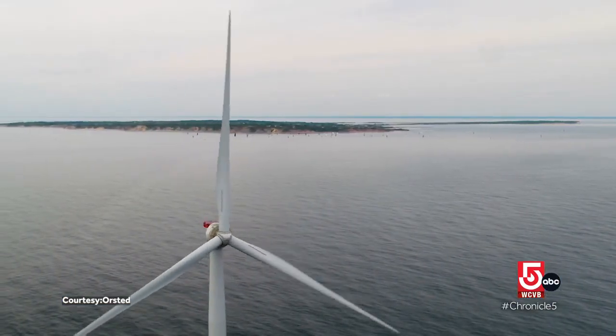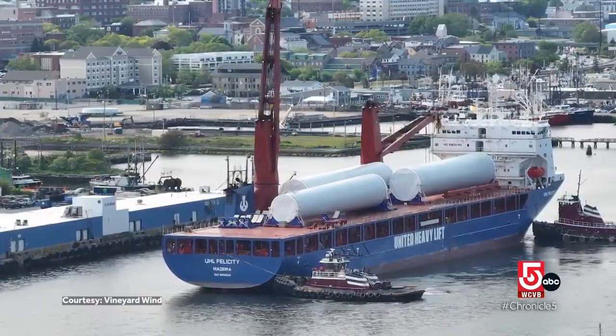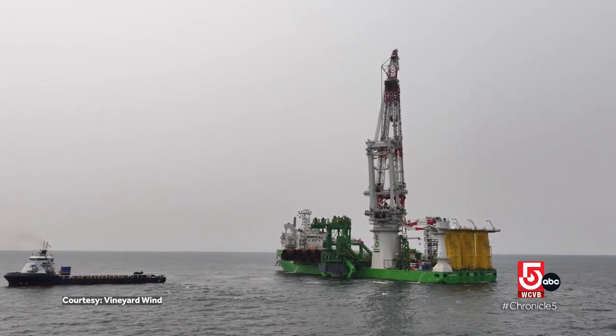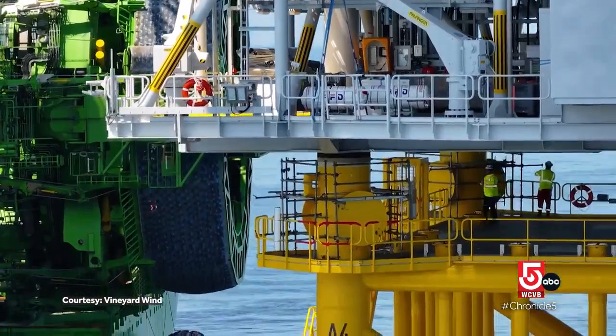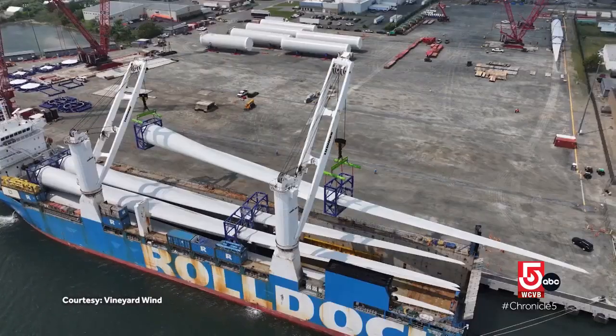Developers insist they're taking the steps needed to pursue wind energy safely. Vineyard Wind CEO Klaus Moeller says they need to coexist in the ocean with everyone out there — whether it's the mammals, the fishermen, or other traffic. For installation, they use some of the newest technology to lower the noise. When installing the foundations, there's a ring of bubbles around it called a bubble curtain that protects against noise traveling too far. They've also invested in research for new technology, including camera technology and microphones listening for whales. He says it's a positive in many ways and they take it very seriously that no one gets hurt from this project.